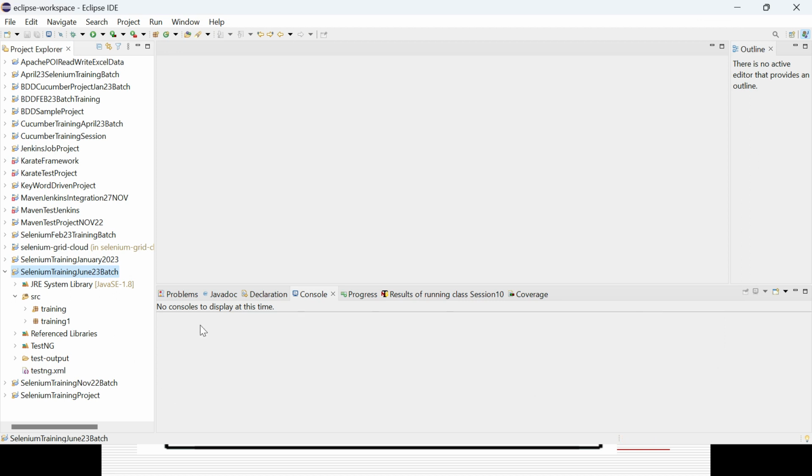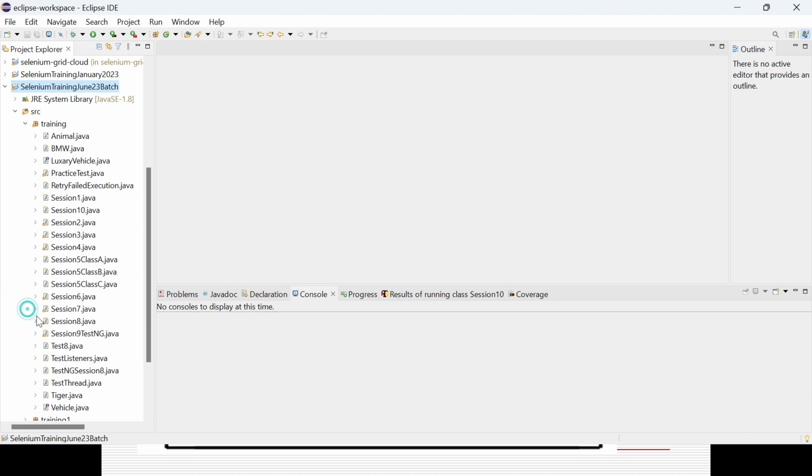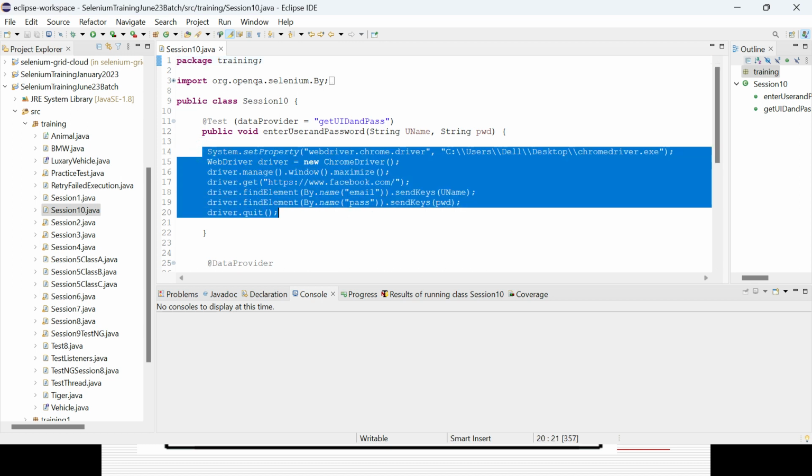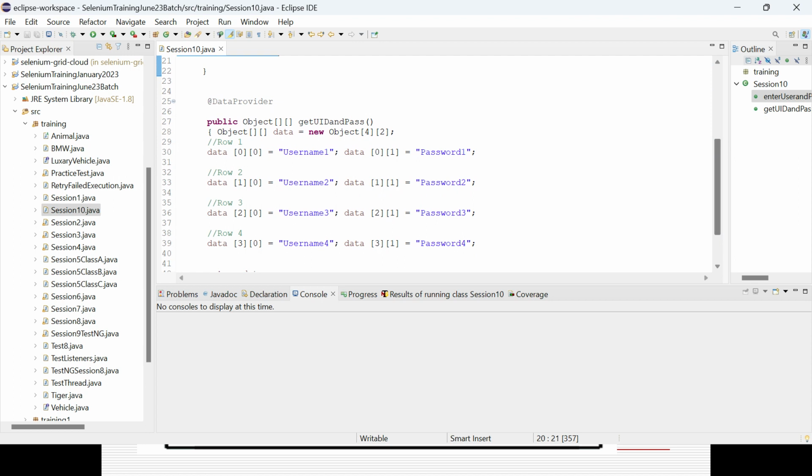Second part, okay. Before going to the second part, in the last session you already saw how to go with the data driven approach using TestNG. So this is our code, right? We are trying to open the Facebook page, and we are trying to enter email and password fields with different combinations. So we have used a data provider. Here we have given number of iterations equal to 4 and number of columns I want to inject equal to 2: username 1 password 1 first, username 2 password 2 second combination, 3 and 4 is the third and fourth combination. So that is the script we have developed.